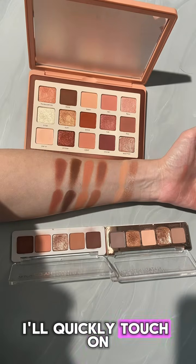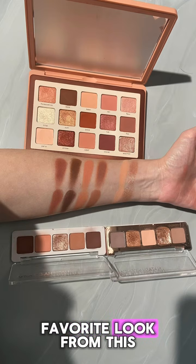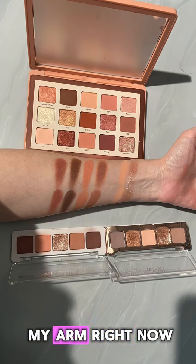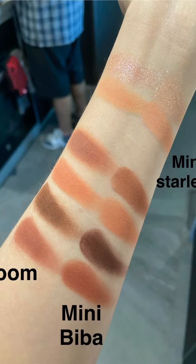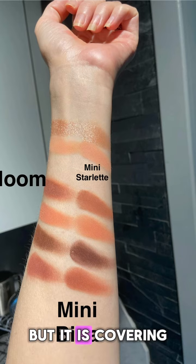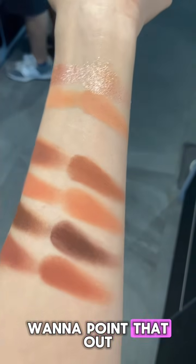Now I'll quickly touch on the similar shades in both palettes. I would say my favorite look from this palette is definitely the one utilizing the shades on my arm right now. And actually, those are the same shades that I was able to dupe almost perfectly. Of course, this isn't covering every shade in the Bloom palette, but it is covering my favorites personally. So I did definitely want to point that out.